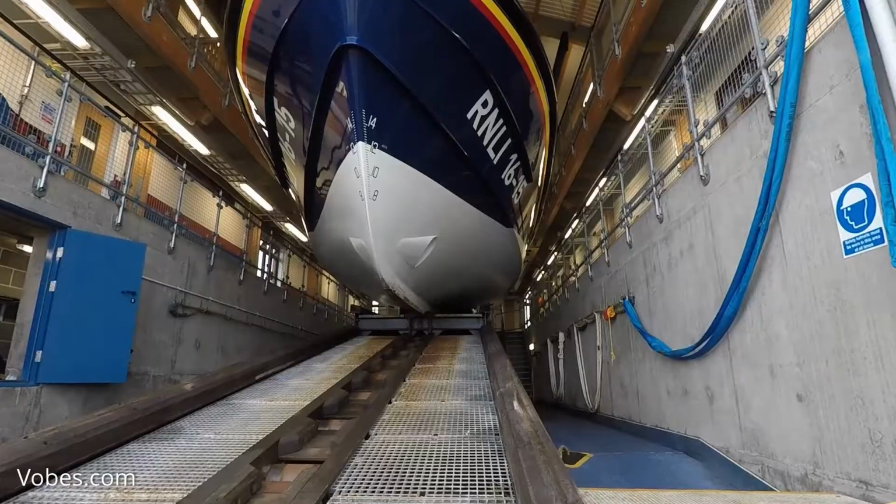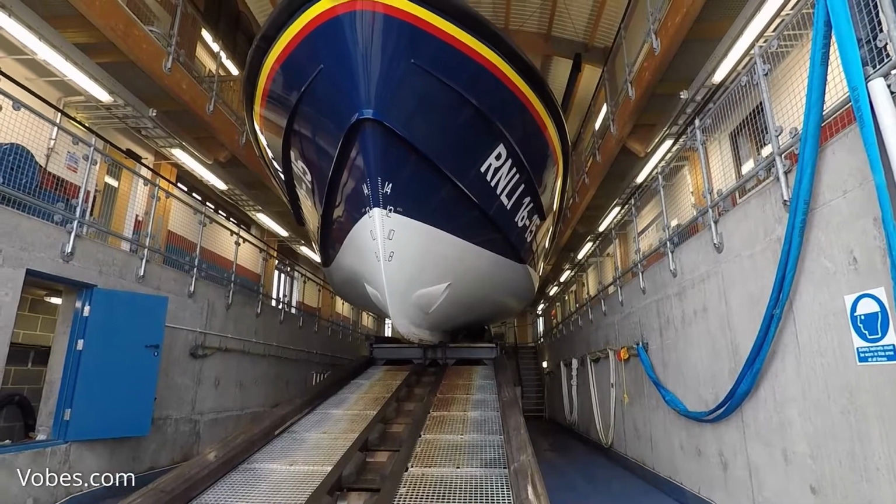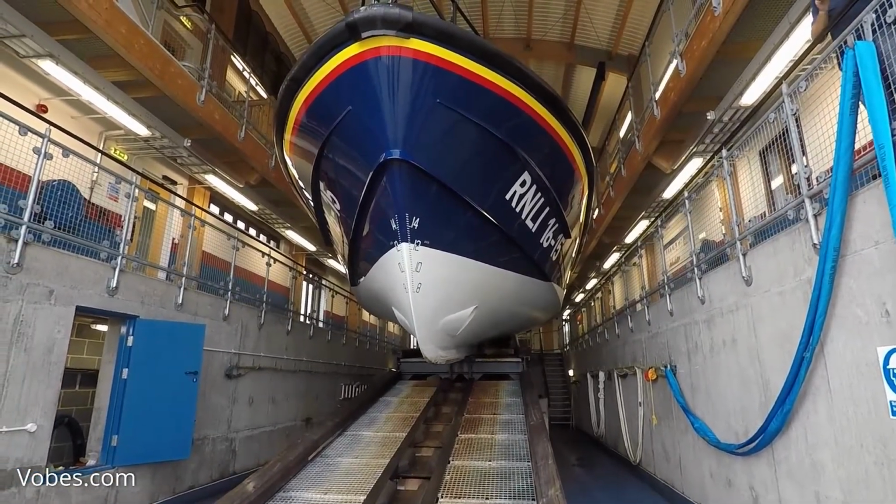Yeah, so in the absolute worst case scenario that the lifeboat was out, it is a true all-weather lifeboat, and the boat got capsized for any reason, the boat is designed so that it's inherently self-righting. Right. And that is very basic physics, and that is that the bottom half of the boat is basically a lot heavier than the top half of the boat. And the boat is designed and tested when built in a harbour, in a safe environment. They are literally rolled upside down using a crane and some slings. Yeah, no one's on it at the time. Oh, right. And they are then released off the sling, off the crane, in a harbour situation, and it's very nice and reassuring to actually see the thing pop back up again instantly. Absolutely. So we don't want to have to put it to the test.